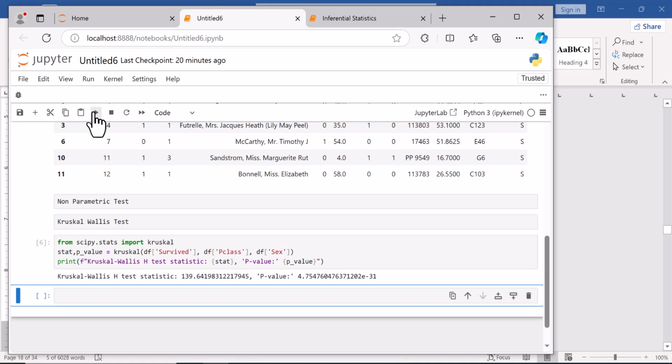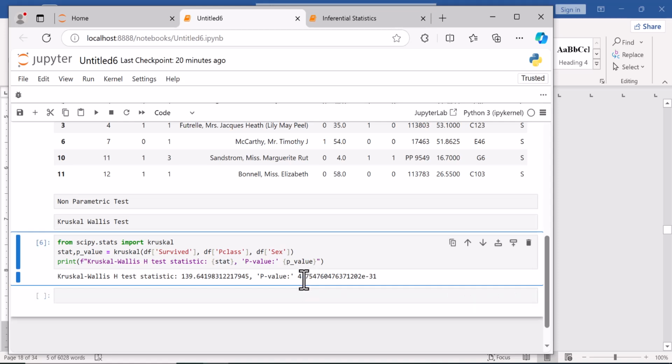All right, so we have Kruskal Wallis age test statistic 139. The p-value is 4.754060, meaning that is not significant. Oh, see it? Okay, right. What is 10 raised to the power minus 31?